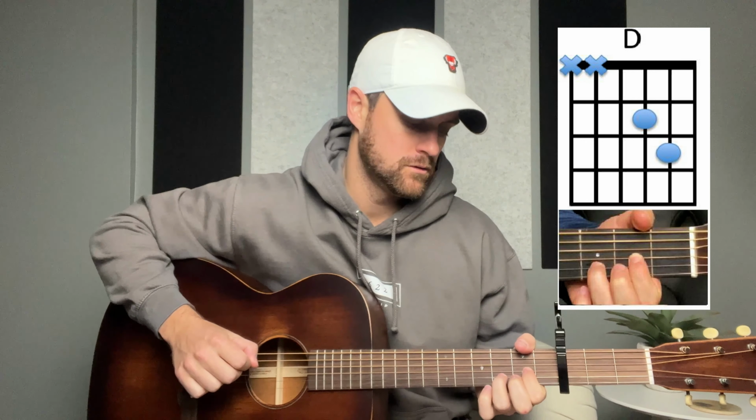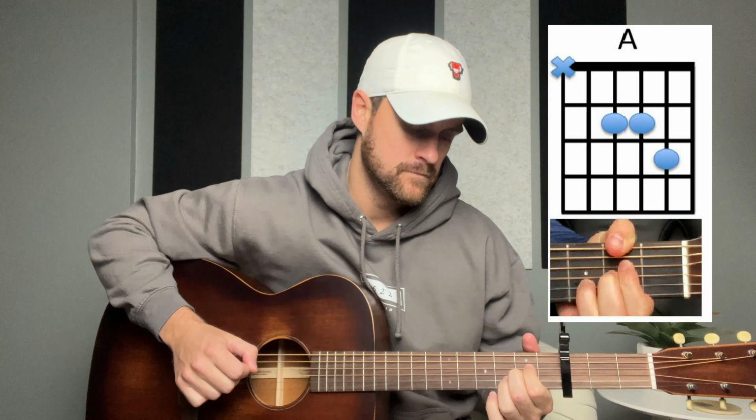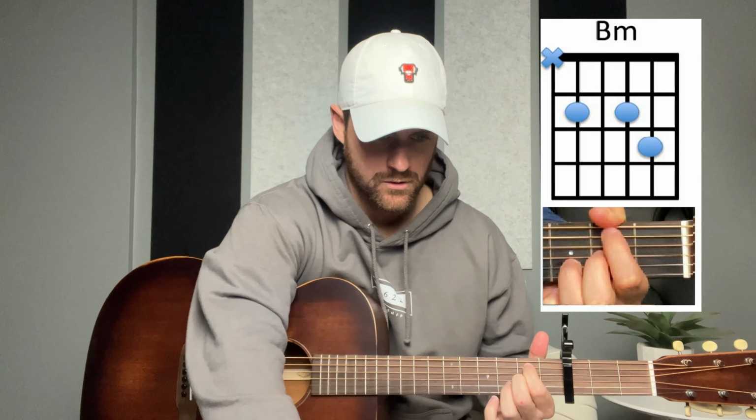So the chords we need for this song, we need the D chord. We need the G chord. We need the A chord. We need the B minor chord. And I think we just need one more chord.